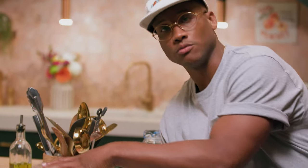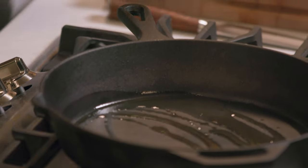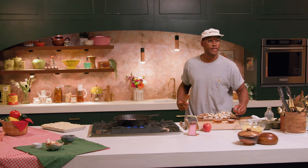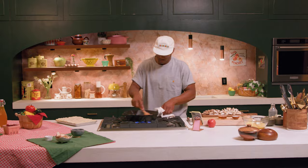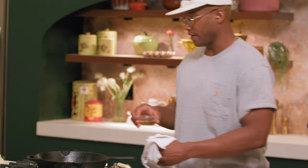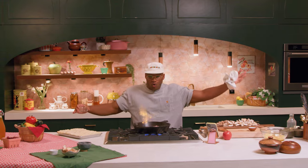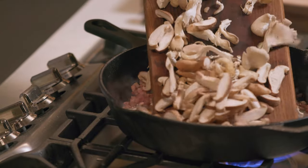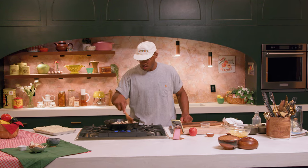We've got oyster mushrooms and shiitake mushrooms, and we're gonna use these for our pasta dish. Into a pan, I'm gonna pour just a little bit of olive oil and begin to sweat the pancetta down. A little garlic, and now we're gonna add just a little bit of sherry and light it on fire. Next, we'll add our mushrooms. We're gonna use a little bit of rosemary and a little bit of black pepper.